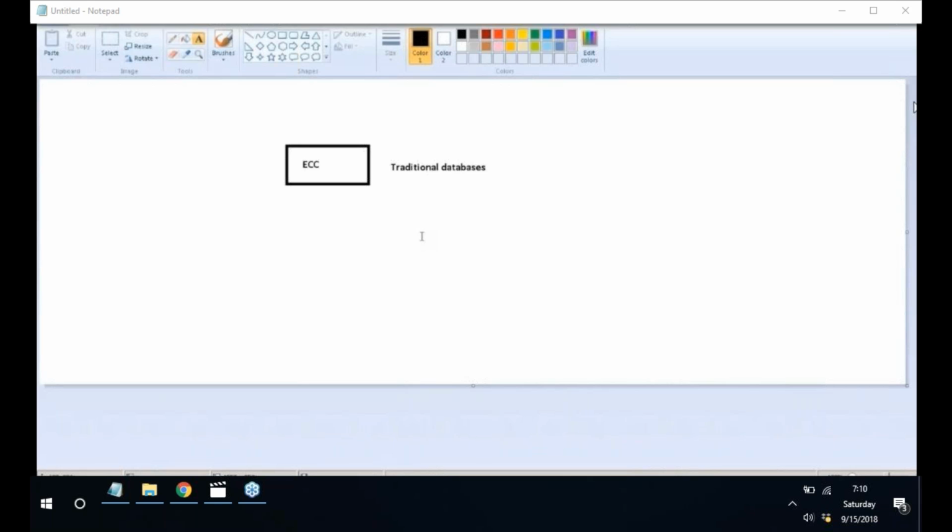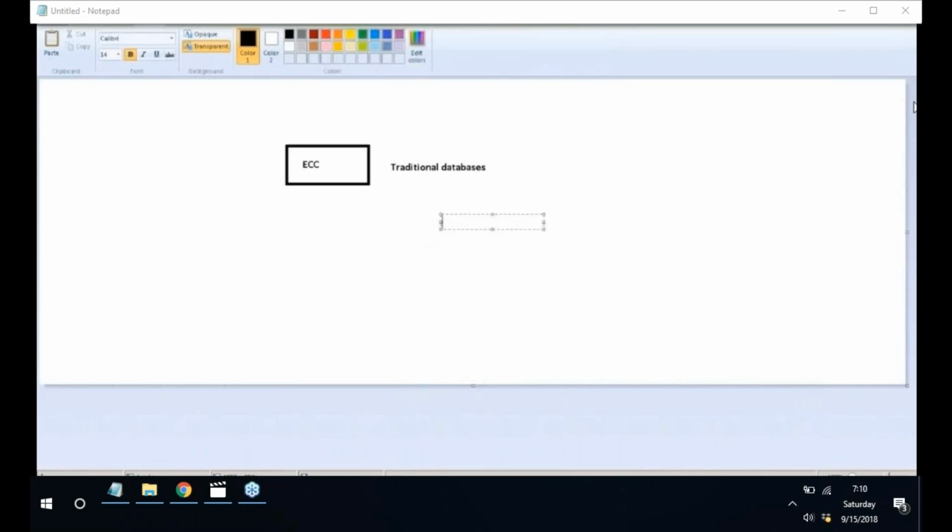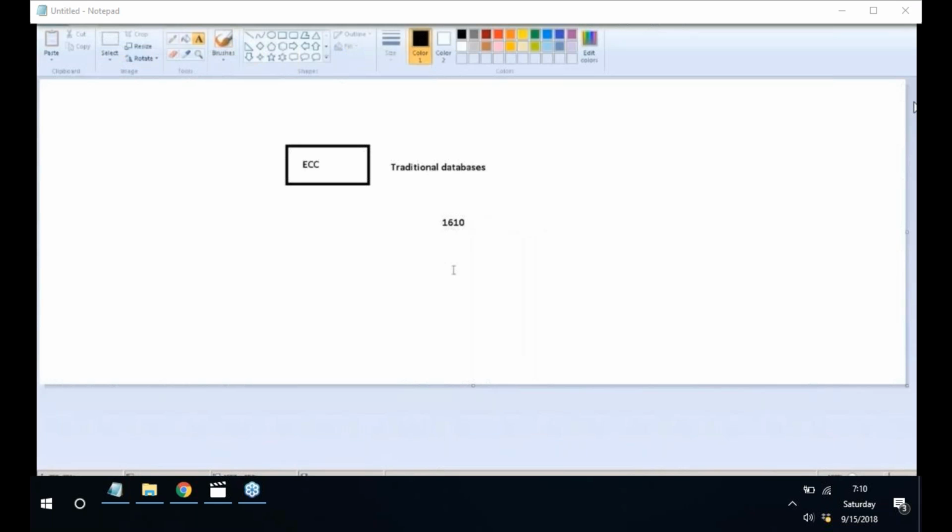In 2017, the 1709 version, there are a lot of additional features like CRM, customer relationship management.